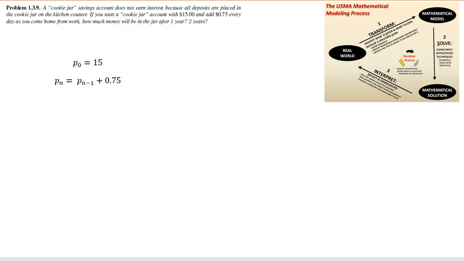So let's use our model to iterate. We have our initial condition at time zero, which equals 15, and we desire to find p sub 1 after one day, how much money I would have in my account. To do this, we simply substitute in for n the numerical value of 1 equating to 1 day.